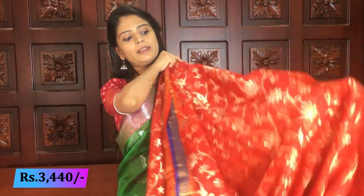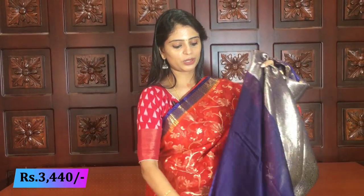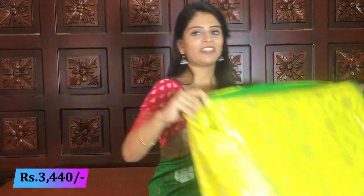Next color — beautiful red and indigo color. This is not black — in the video it may look black, but it's indigo, the darkest shade of blue. Complete same style — red with golden creeper style — same pattern as seen before. Pallu — darkest blue with weaving style pallu. And blouse — plain blouse, beautiful. You can stitch this blouse yourself too. Same price: 3440. Next color — Monica's favorite — yellow and green.